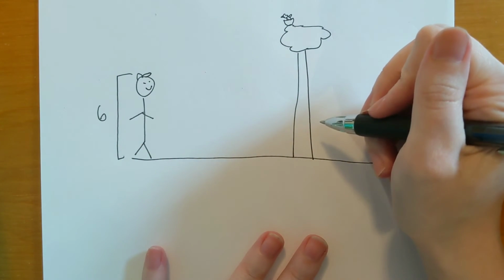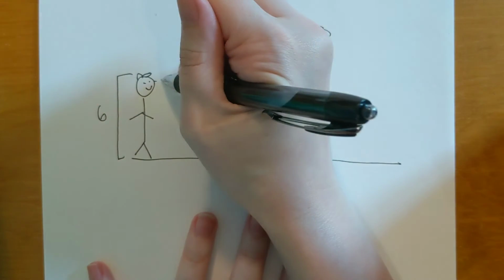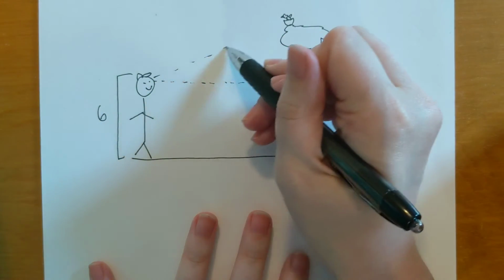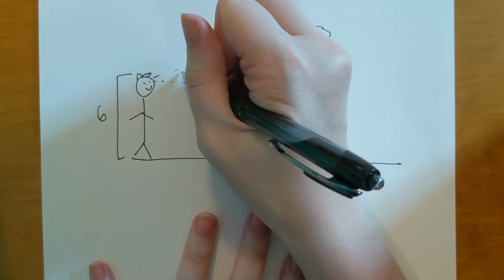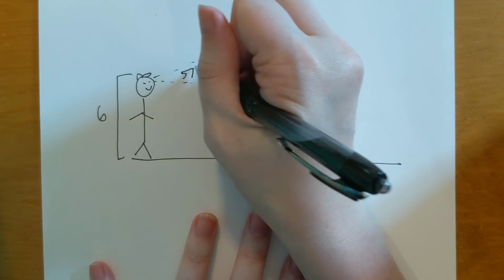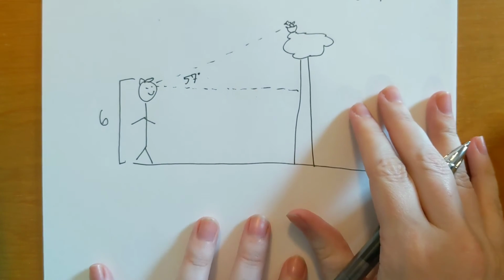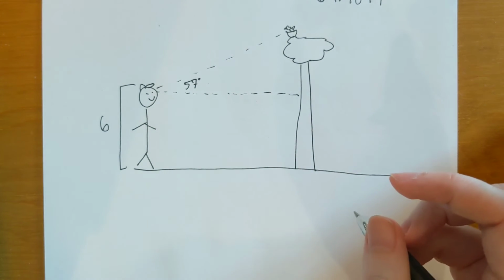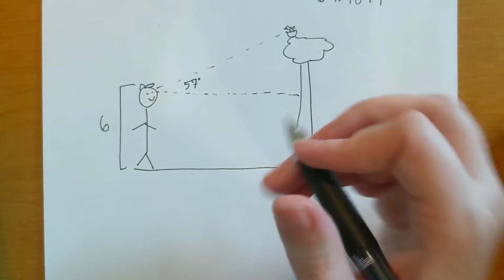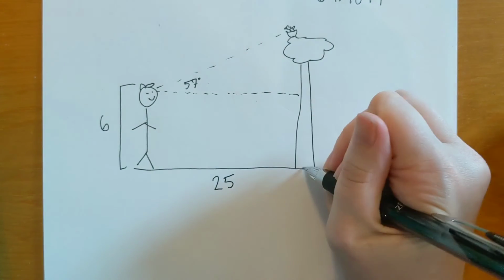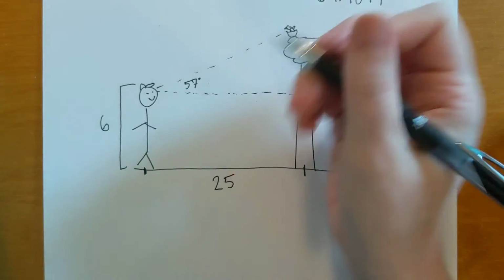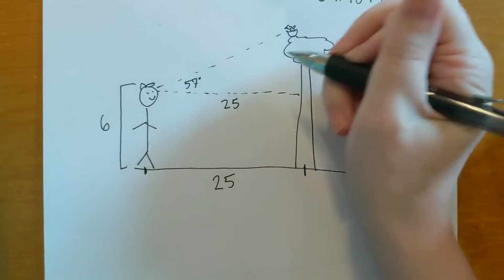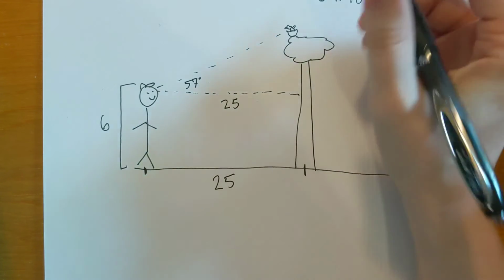And he is looking at an angle of elevation, so here's where he would normally be looking. And here's where he's looking now, at an angle of elevation of 57 degrees. So wow, my picture's not to scale. It's not surprising, but it doesn't matter. We're just trying to get the basics set up. So he's standing 25 feet from the tree. So like from here to here is 25 feet, which also means from here to here is 25 feet. And we want to know how tall is the tree.